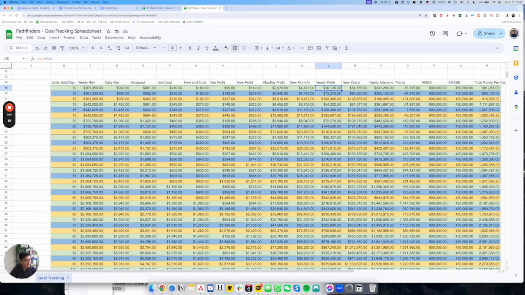Let's then see what levers we can pull to get to more money. All you really need to do is look at this column here, which is column E, ad spend. As long as your marketing mix is solid, you have a good email system, a good SMS system, and all that kind of stuff, then once you start cranking up ad spend, you're going to see your revenues increase too.